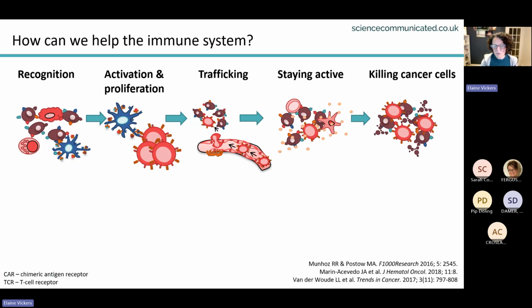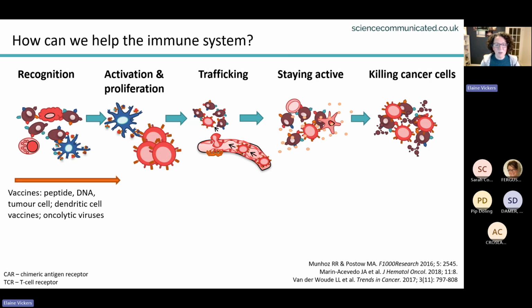So the goal of immunotherapy is to help the immune system. And many immunotherapies, as I've said, the goal is to specifically help the cytotoxic T cells. And many immunotherapies have been developed with different mechanisms of action where the goal is to assist in a different part of this process. The vaccine-based immunotherapies, the goal there is to help the immune system recognize the fact that you have cancer.